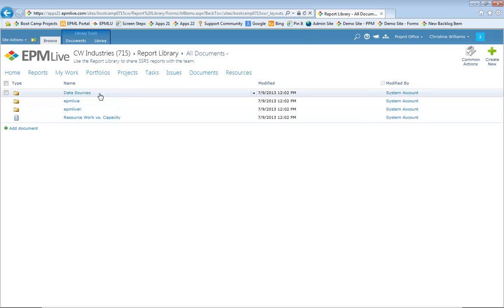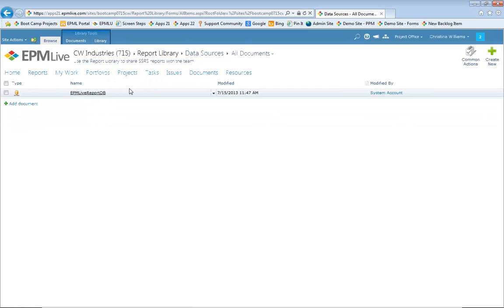This folder here, though, is for our data sources. So if I open this, I can see that this site, my CW Industries, is connected to this data source, my EPM Live Report DB. That's specifically the reporting database for this particular site collection.